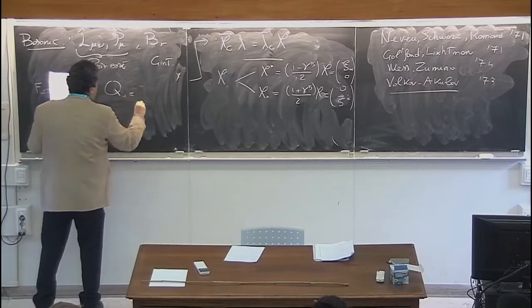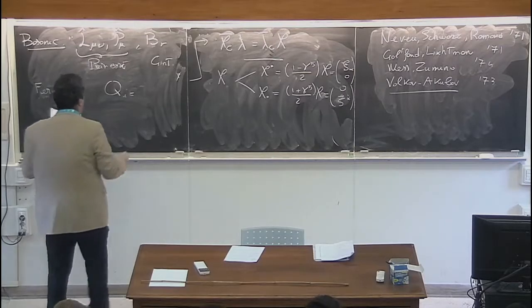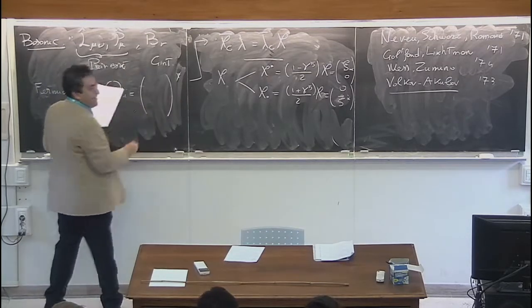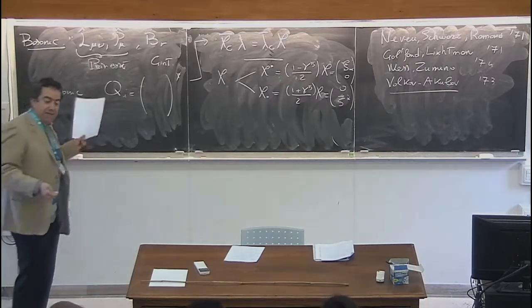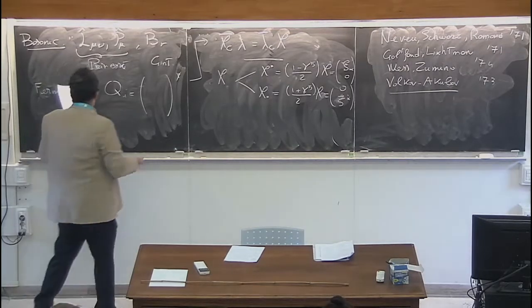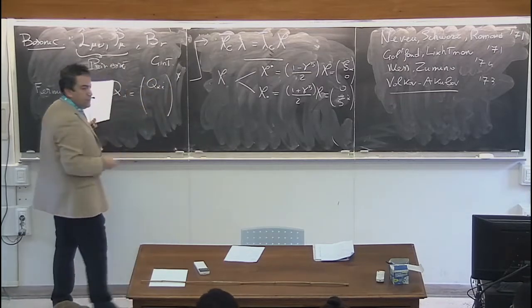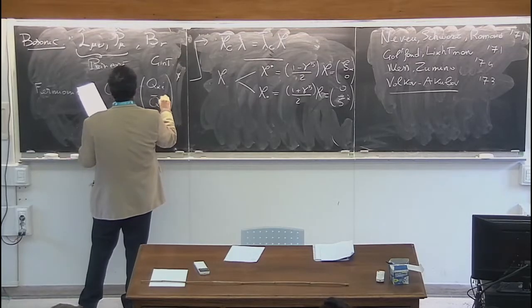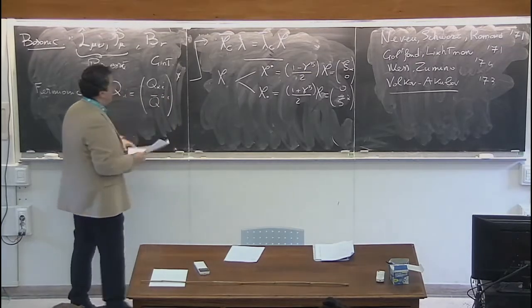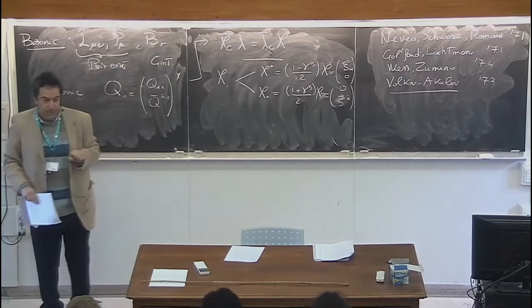Qi. How do we define Qi using our notations? Well, Qi is a Majorana spinor of generators. So it's defined as a Majorana spinor. In particular, it has an upper component, Q alpha I, and a lower component. Notice the different position of the index I in the upper and in the lower.